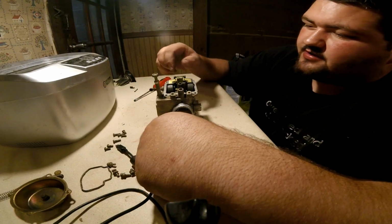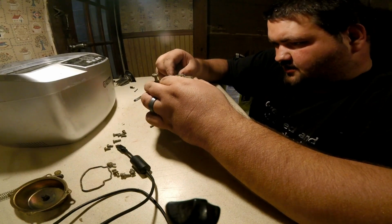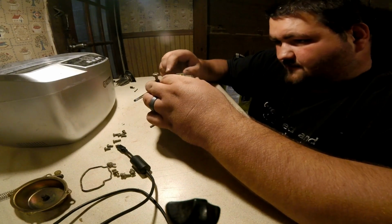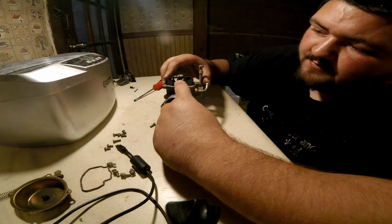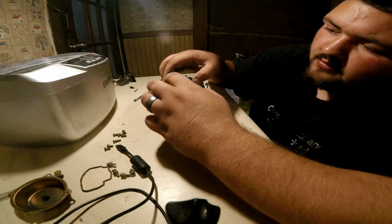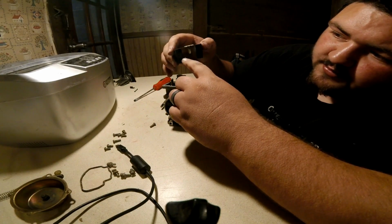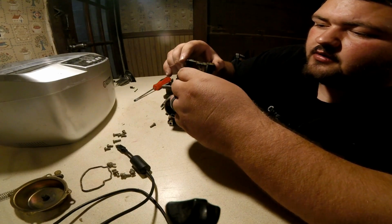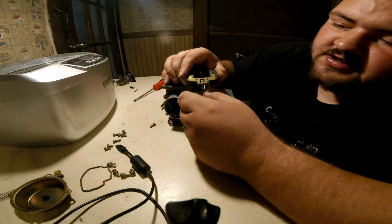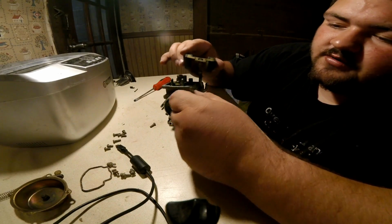Man, that is in bad shape. You can go ahead and lift this straight up. But be careful, so you guys can see it. When you lift this up, you'll see this little guy in here. And that's actually the seat. So these are your floats, and this is your seat. And you see it's just got two pieces of wire, and you can slide it down here. Take it right off.